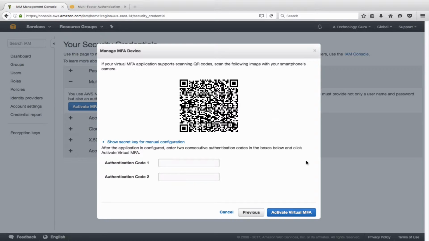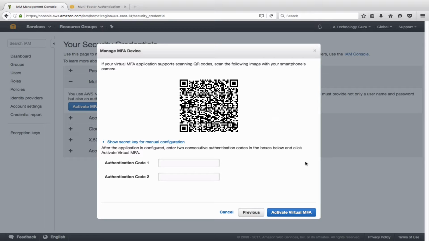Once you have the application installed onto your smartphone, open that app and scan this QR code with it. Once you do that, the app will give you an account name. You can take the default account name it shows you, or you can specify your own name there. I'm just going to pause here, and I'll go into the MFA device and configure the name there.